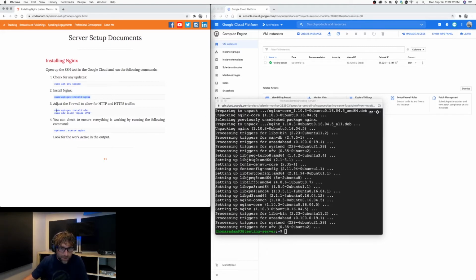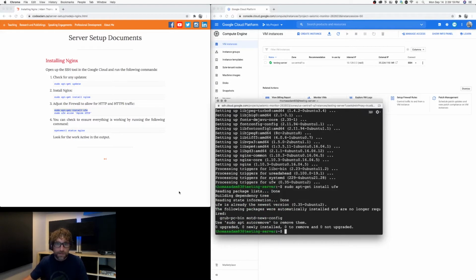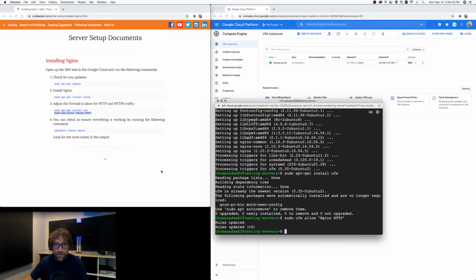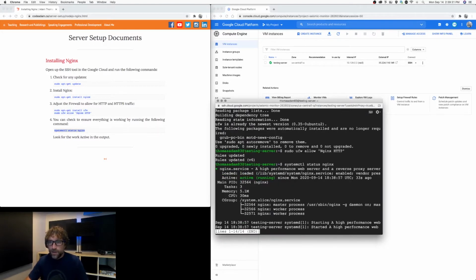Okay, I'm also going to open up my firewall to allow requests to come in. And then I can run this just to confirm that Nginx is installed and running. So when I run that, notice that Nginx is currently active.